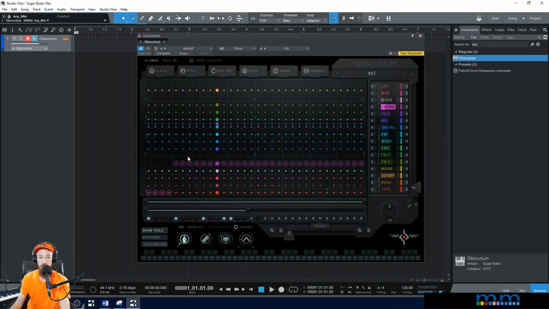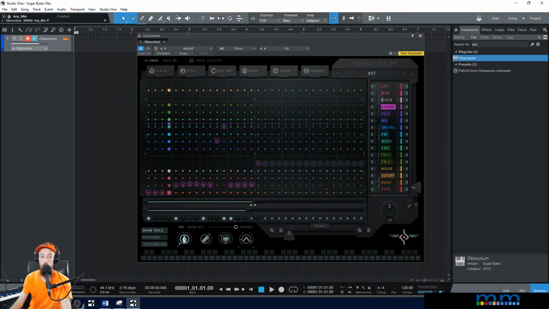So let's start out with just a basic thing here. And let's pick out a cool riff. I'm just going to select chords here, and it's going to trigger through. So this will continue to pick chords. We can duplicate our pattern, we can make something similar to this over here, or we can come up with something entirely different. You know what? I'm going to bring this in, and we're just going to work with these first 4 beats. And so there we go.